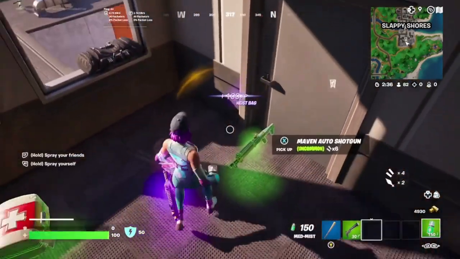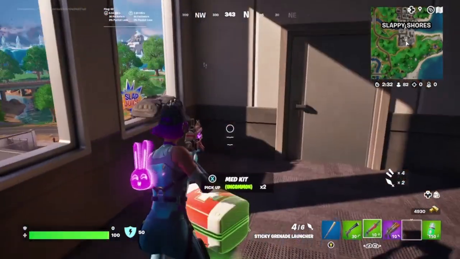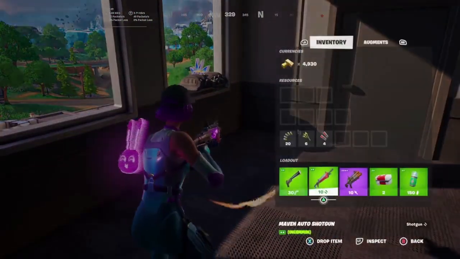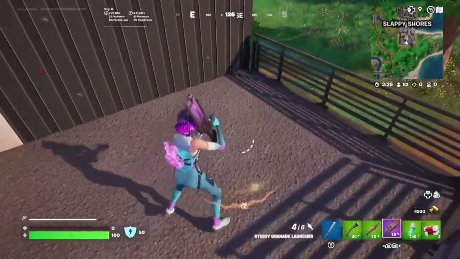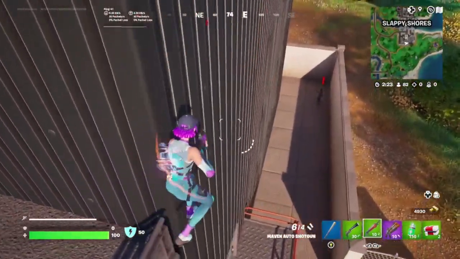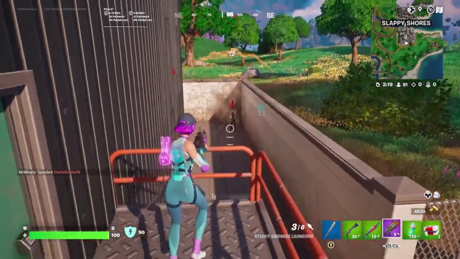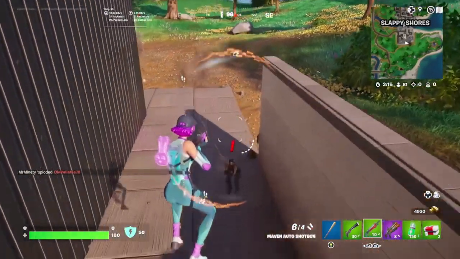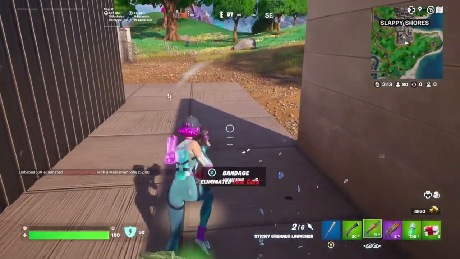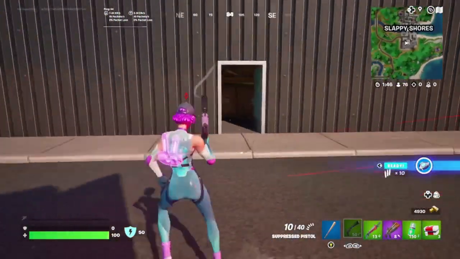Leave me alone. No, please, seriously. There we go. Oh, the sticky grenade launcher. Oh, this is gonna be fun. What in the balls of fire is happening right now? Oh. Okay, so it bounces. It's a bit like the proximity launcher, but sticks. That's kind of cool. Sticks to your body.